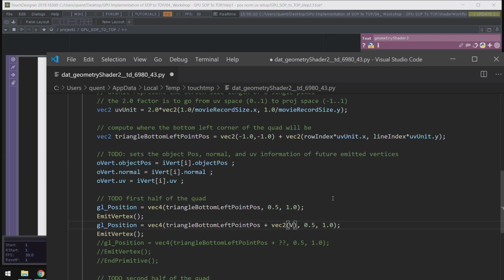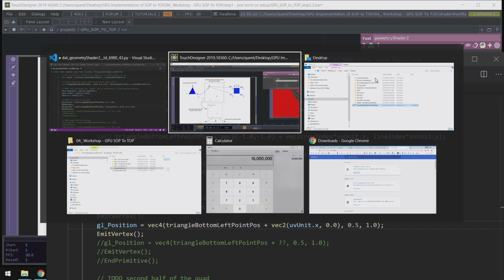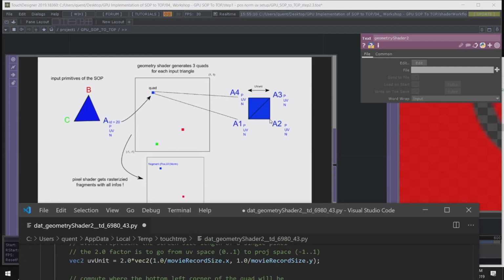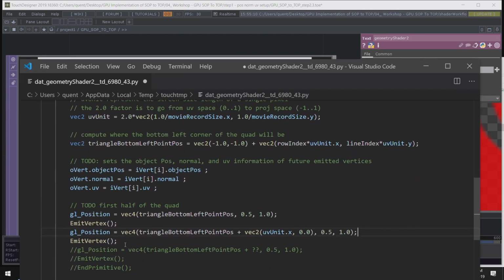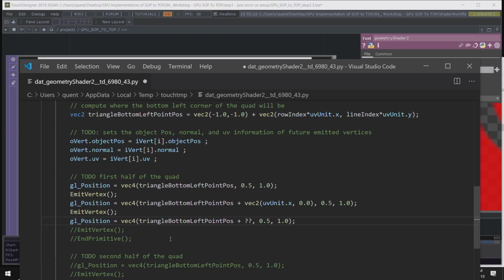It's called UV unit dot x, and the second one would be 0, right? Because we're drawing the second point to the right here. So we're just offsetting in the uv.x direction. Okay, so now I'll let you find out the position of the third vertex. What should it be?